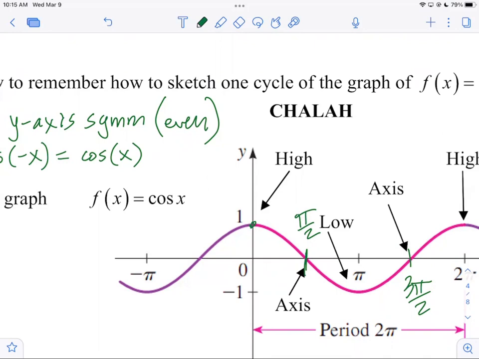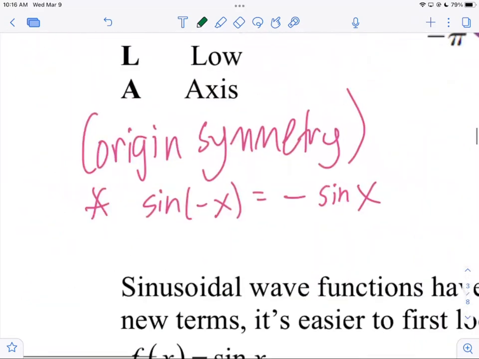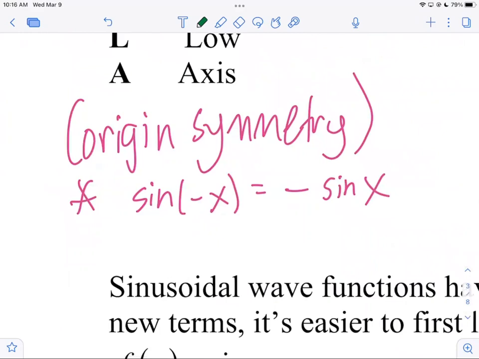Now, that's going to be important when we start sketching transformations of these, because a negative b value is going to do what to the graph? It's going to reflect it across the y-axis. Well, if it's an even function, do we really need to reflect it across the y-axis? No, because it's going to look the same, right? So that's why we're going to say, oh, you want me to reflect it across the y-axis? I did. You can't tell. I'm just going to not do it and pretend I did, right? Whereas if it's a sine function and we have a negative input around the x, instead of reflecting it across the y-axis, which is going to be harder to graph, as you'll see, all we're going to do is pull it out front and instead reflect it across the x-axis. Yeah, which is a lot easier to do.